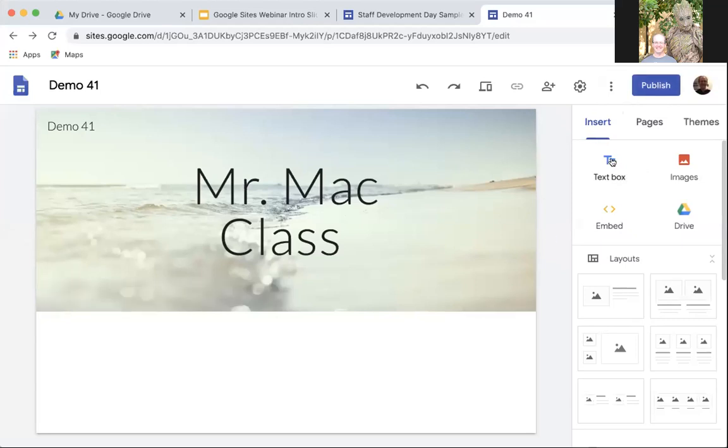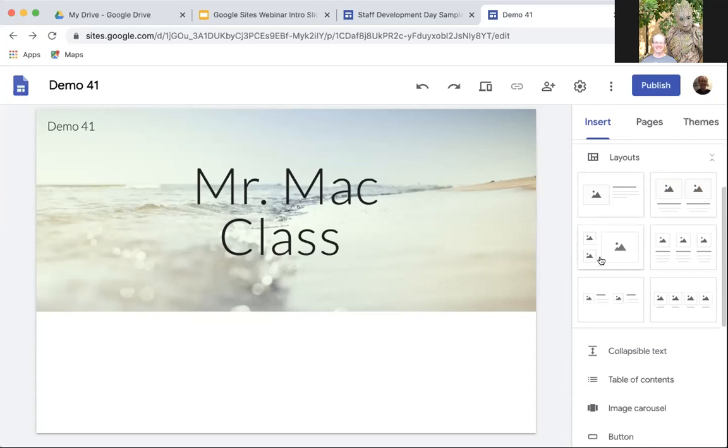So how do I get content in though? That's what these tabs are about down here. So this insert tab is probably where most of the action happens. That's where you're going to be able to put things in like text with a text box, pictures with the image. That'll actually upload from my computer. So if I don't have an image on my Google Drive, I can upload any picture. Google Drive, you can put in documents, maybe PDF documents, movies, anything that you might have saved on your Google Drive, Google Docs, Google Slides, of course. Embed, I don't usually worry about at this point.